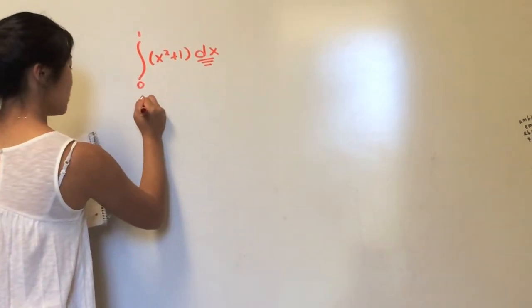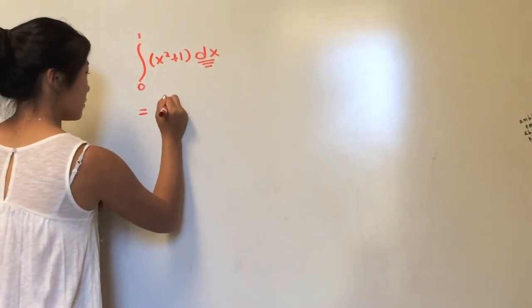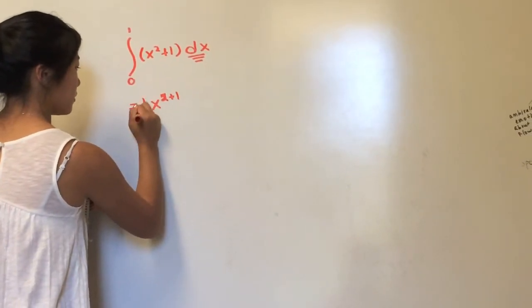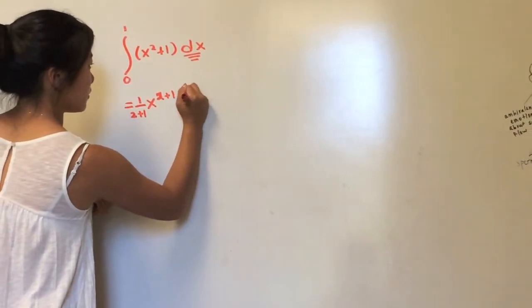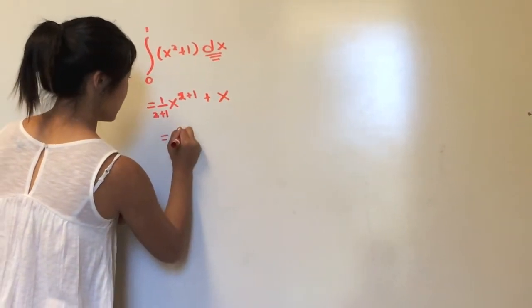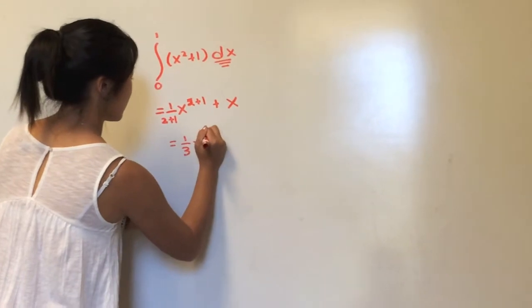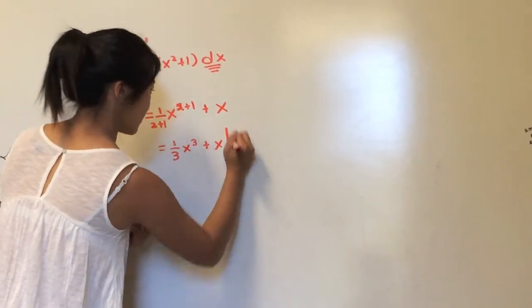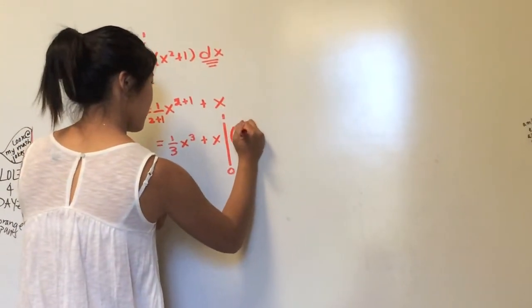So we're going to start by finding the antiderivative of our function, and you do that by adding 1 to the exponent and dividing that first variable by that new exponent. And next, of course, the antiderivative of 1 is going to be x. You can always double check by finding the derivative of your antiderivative to make sure that you're correct. Now we get that antiderivative, which is 1/3 x cubed plus x.